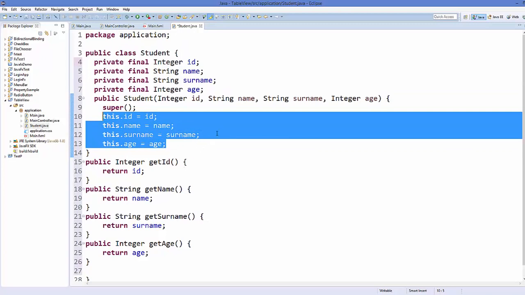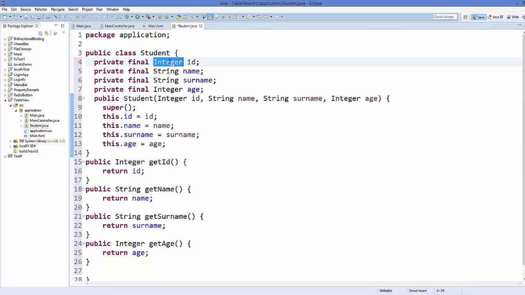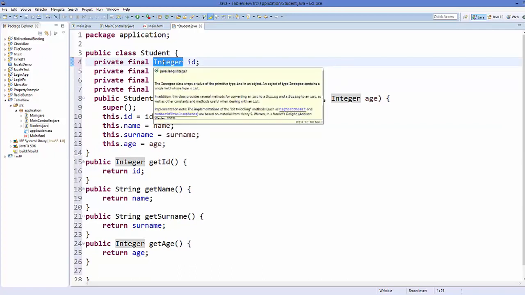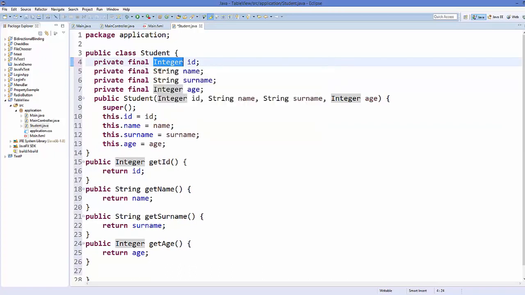Now after doing all this, we will change our variable data type to simple integer property and simple string property. I have used integer and string earlier because I wanted to generate these getters and setters for this class, so it's easier to generate these getters and setters using these data types, right?